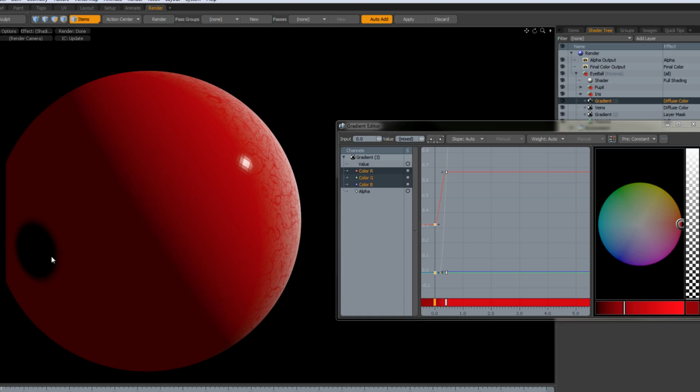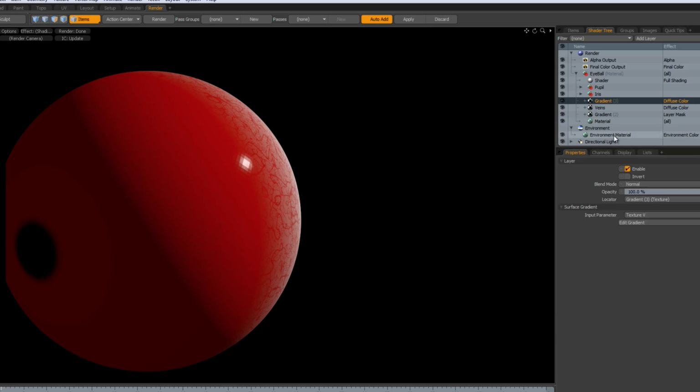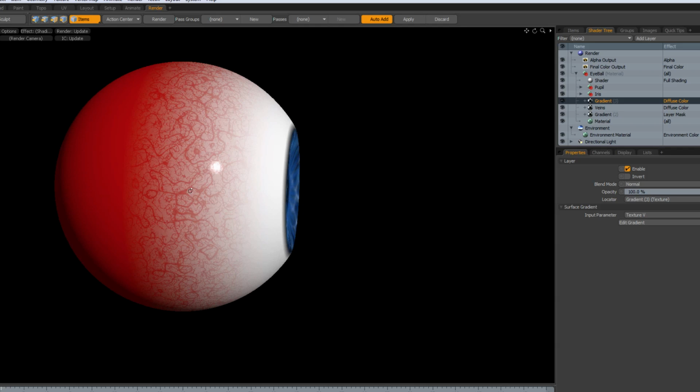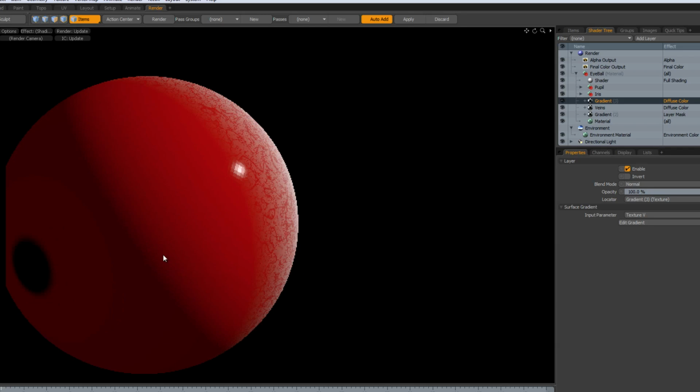Okay, so let's deal with that. But let's say we go dark to a lighter color, and that's using RGB keys in the gradient. So we've done all three. I feel like we've accomplished something there. Okay, so we go red, veins, white, but we got to fix that pupil showing through.